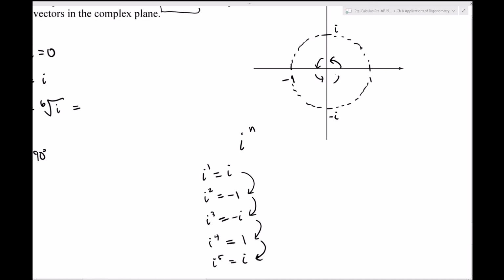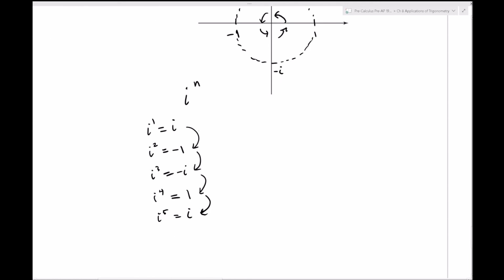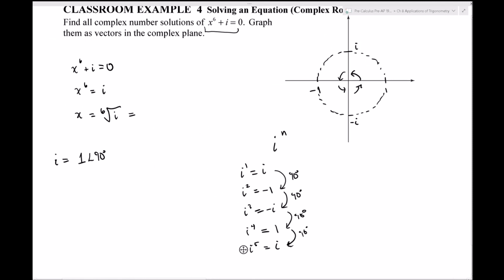Here is that geometrically. Remember, raising to a power is just a rotation. And if it has a modulus of 1, or a distance of 1, or if it's on the unit circle, it's just going to keep on rotating on that unit circle. So there is a visualization of taking i to a power. It just rotates 90 degrees. That's all it does. Look at these. These are all 90 degrees apart. So now you understand that, hopefully. That's kind of cool stuff, in my opinion. But I'm not going to do this one. So it's 90 degrees. I could do this a little bit.